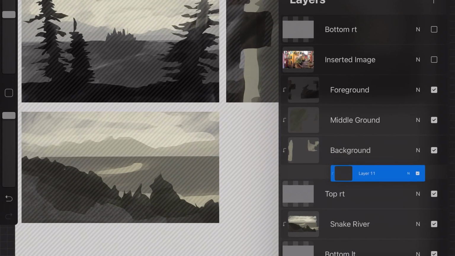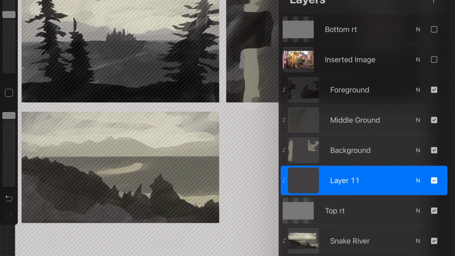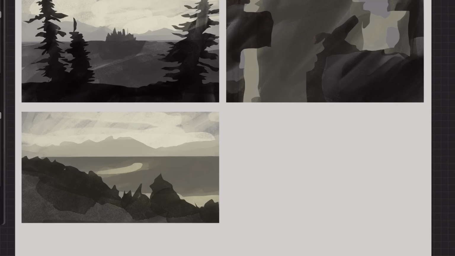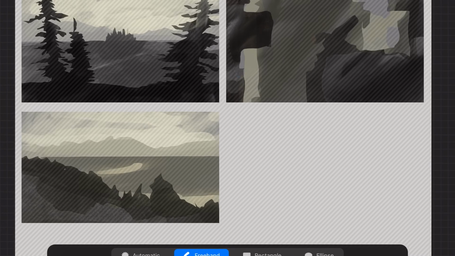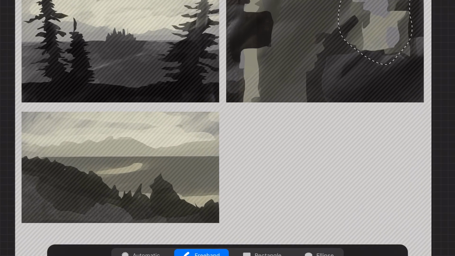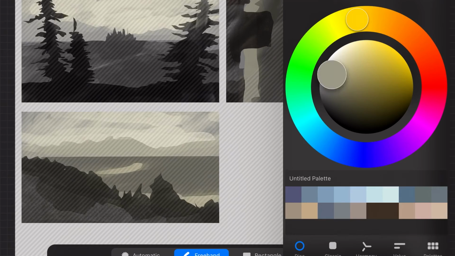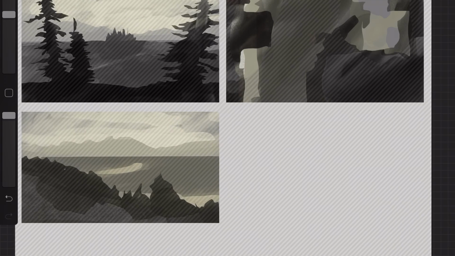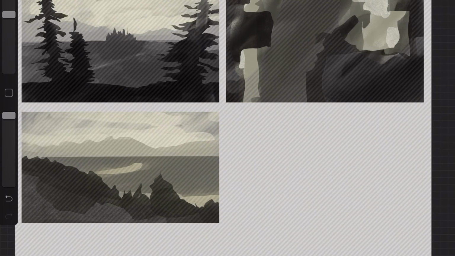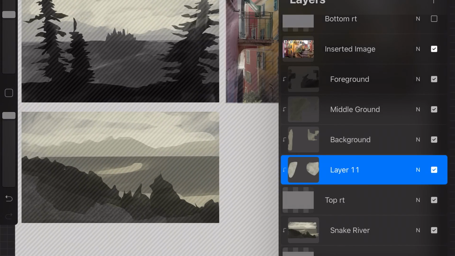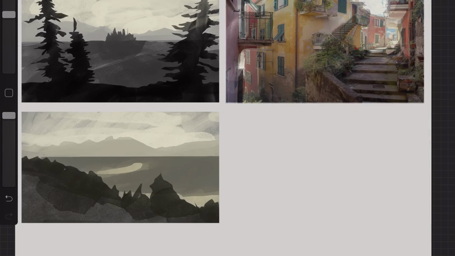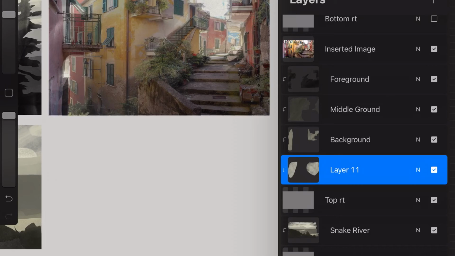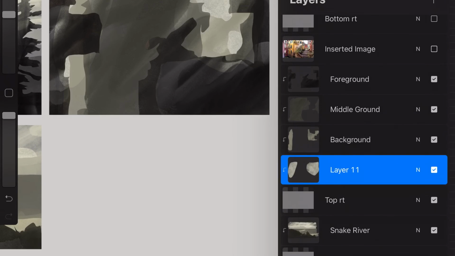We want this one to be underneath the background or lower in our stack. Turn this off. We'll take a selection. We'll get all the guys over here and everything that's still available over here on the right. This one's going to be like very bright, very white. Take our brush. We'll paint that last bit. Turn our photo on. This is what it looks like. And then if we were to turn our photo off, it would look like this.